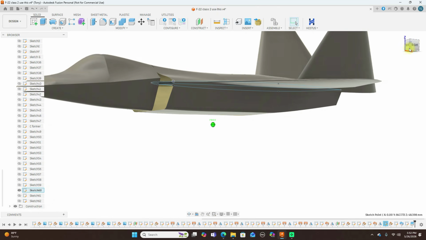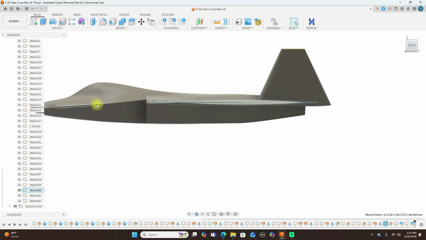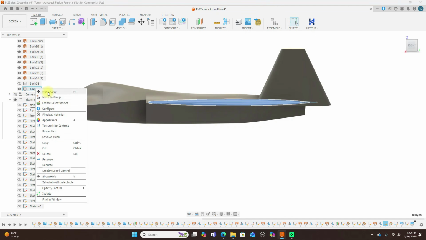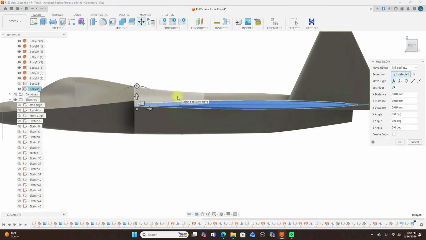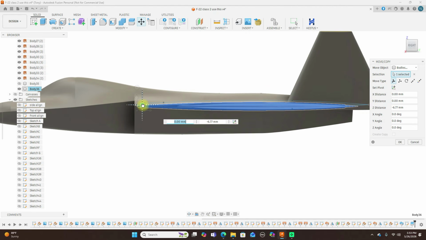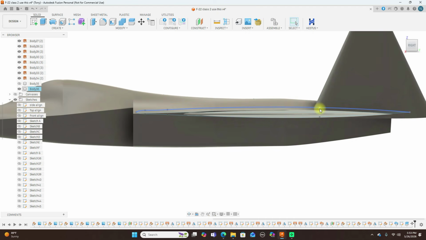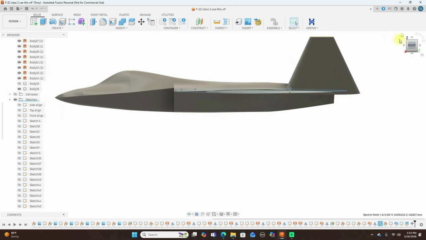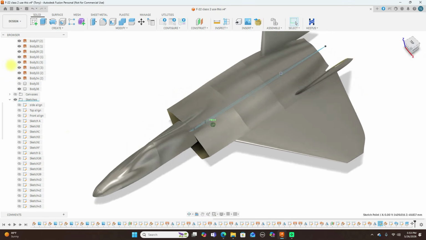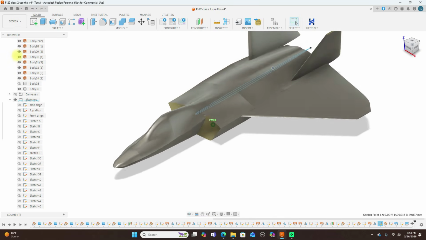And that still looks a little too high, but that's no problem. What we'll do now, come up here, right click and move copy. And I'm just going to move this down. All right, that's much better.